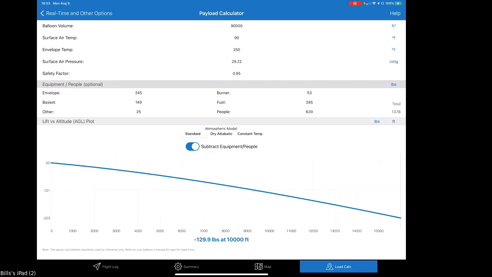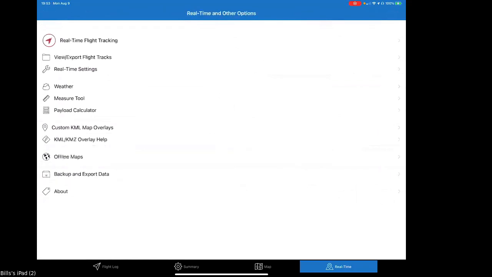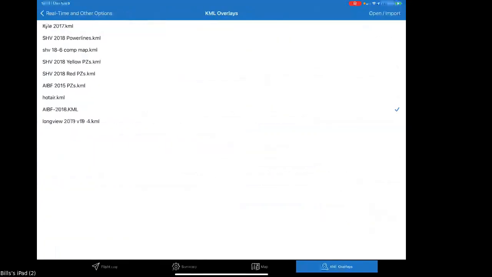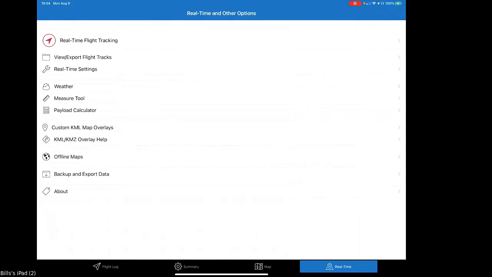How do I get those maps? Yeah, what'll happen, Rusty, is when you get an email or something with the link on it, as soon as you click on that link, it will automatically go to the Hot Air app, or on the computer, it'll ask you where you want to open it. And as soon as you open it, it loads it automatically straight into there. And then if you go to the real times where it says custom maps, it should be on that list already. And then if you look to the far right, you can just uncheck or check whichever ones you want, and it should pop up that way. Okay. Yep.